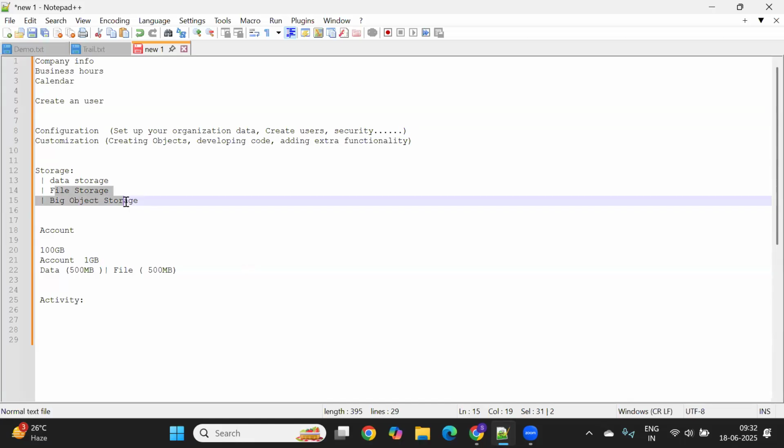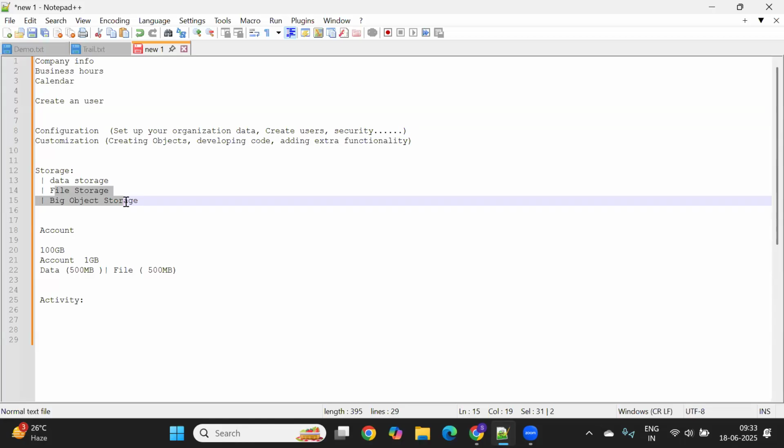Why is this required? If a client invests some money to purchase some resources like space or licenses, every company will have some auditing every year, at the end of the financial year. In their scrutiny, they will check what is the maximum storage and what is the maximum data consumed. I mean to say, which table consumed more space. In that scenario, they can redefine their data, if they feel this is unwanted funding.